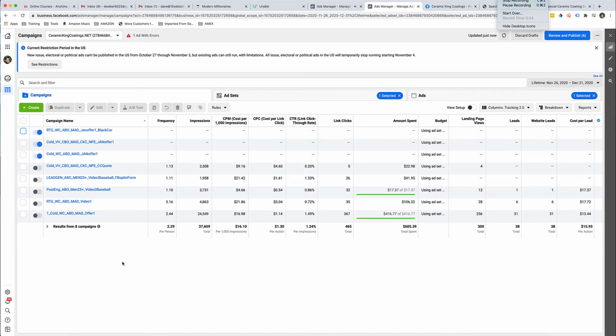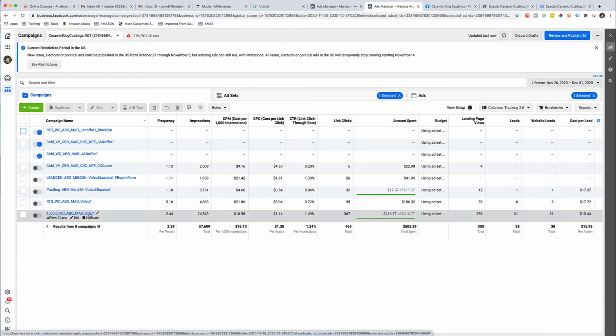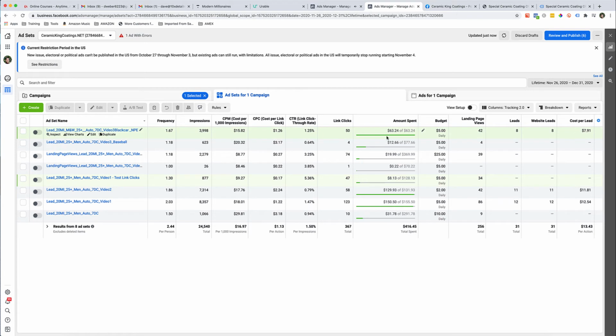Basically, the overall deal is you want to set up an ad with website conversion. To create this ad, I duplicated it off another ad set just to make everything easy, and I was using the same video and everything as well. So I went into this campaign and duplicated this ad set, which was doing great for December. The other ones were a little bit more expensive, but still doing good. So I just went and duplicated it.